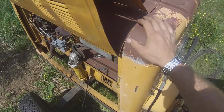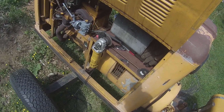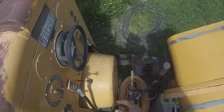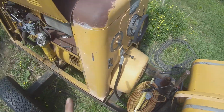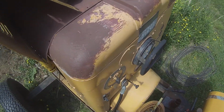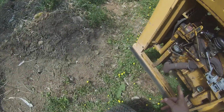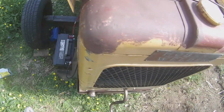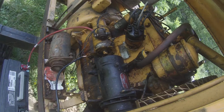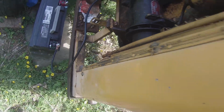Okay, so you got fuel. I checked the oil already. Always check your oil on antique machinery. Always. Otherwise you're going to have a bad day probably. And also you don't want to leave the key on a points ignition, because if the points are touching you can burn them up. So we got choke, we got fuel. There's no prime on this fuel pump, so we're just going to have to crank it a couple times. This thing's pretty good with firing. It's 88 degrees today, so I think we're going to be in good shape for this thing starting up.